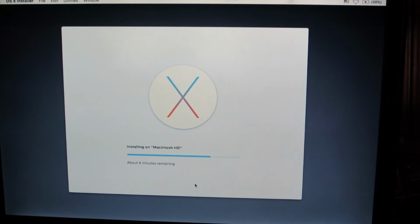This computer has the 1390, but you could put a 1490 in here, and then you would get wireless N. Alright, that's just a side note. We'll be back when this finishes. It looks like in 4 minutes.